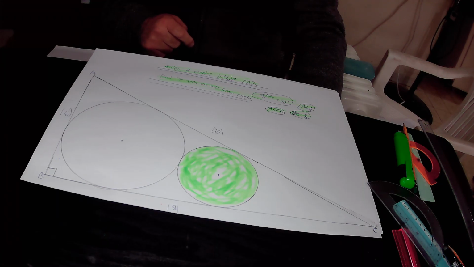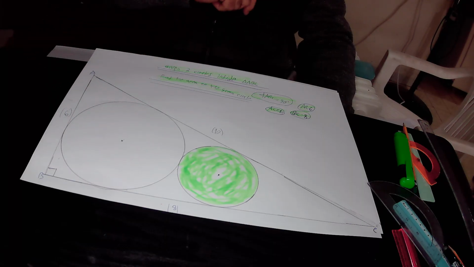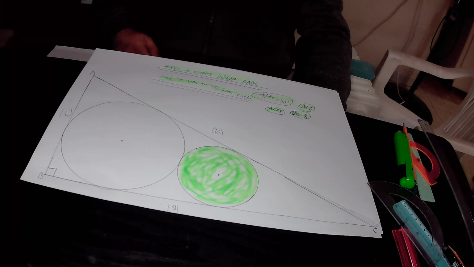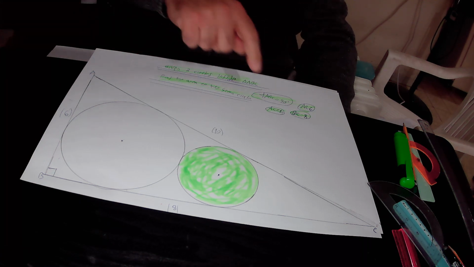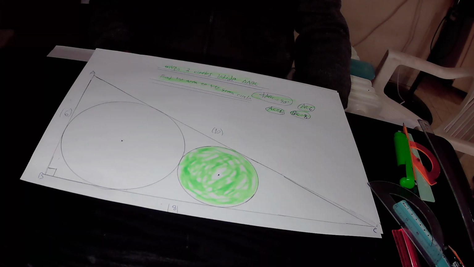because only if a circle has 3 points of tangency with the triangle, it is defined as inscribed in the triangle. The big circle has 1, 2, 3 points of tangency with the triangle, therefore it is inscribed in triangle ABC. While this green circle has only 2 points of tangency with the triangle, therefore it is not defined as a circle inscribed in a triangle, but it is defined as a circle that is located inside the triangle.